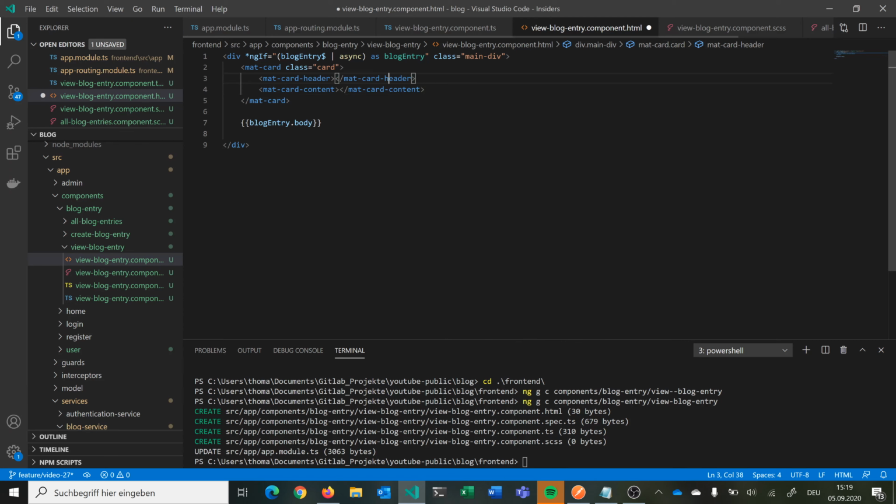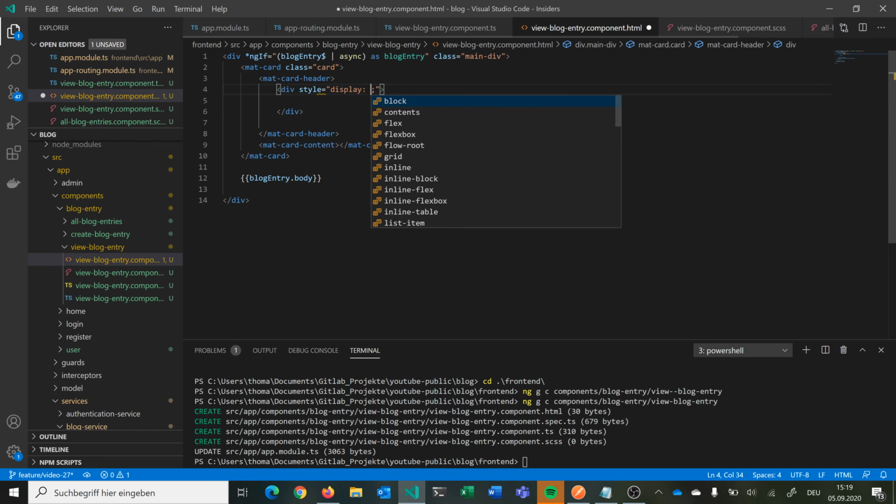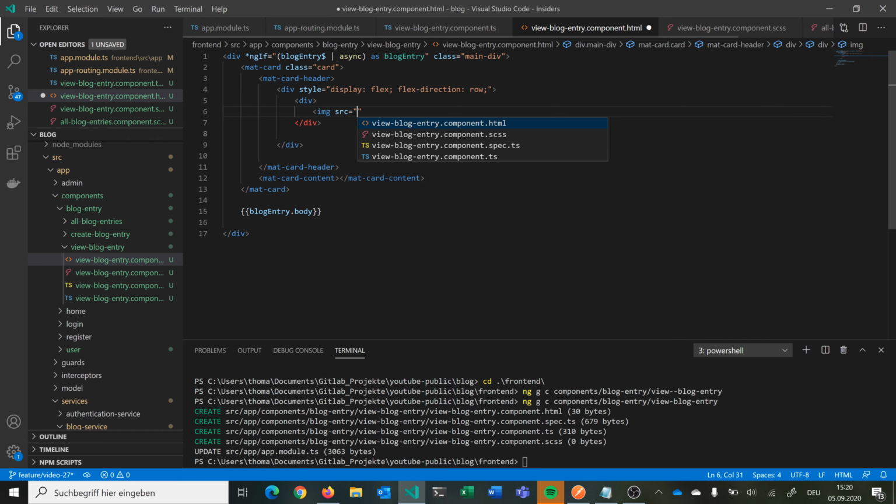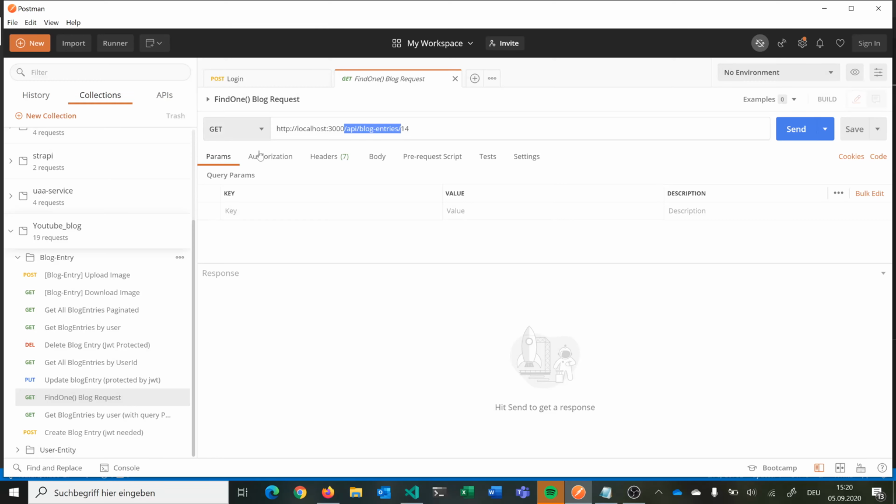And then in our header we want to display our image. So we say we have here another div. We can give this div a style, let's say display flex, and we want also to display everything as row. So then we have another div here, and this gets our image, and the source is our HTTP localhost 3000, and we can just copy this from here.